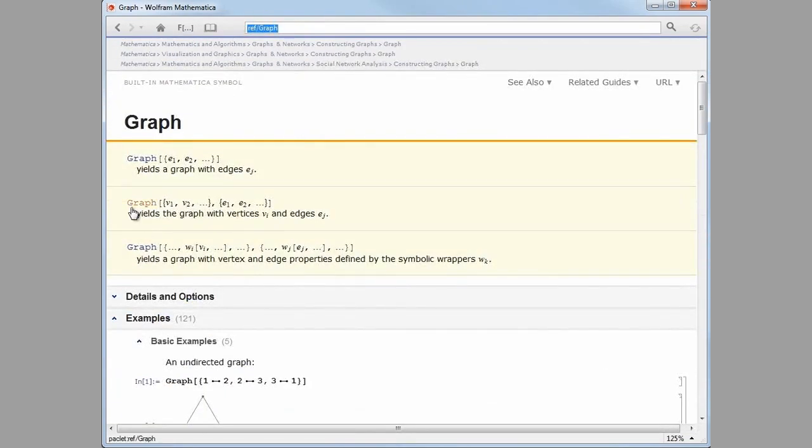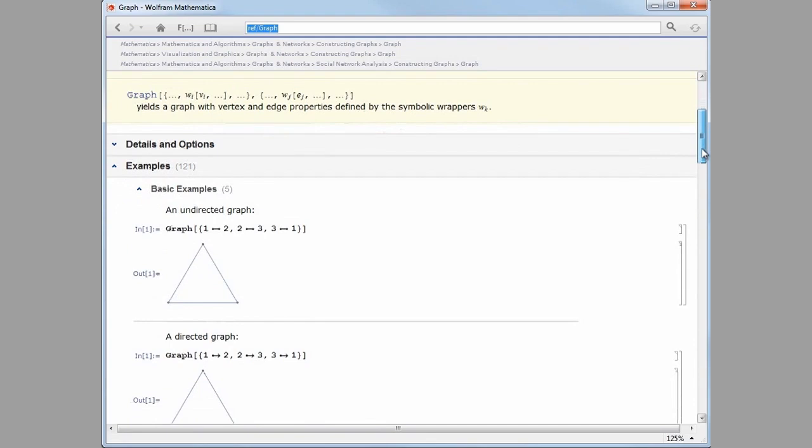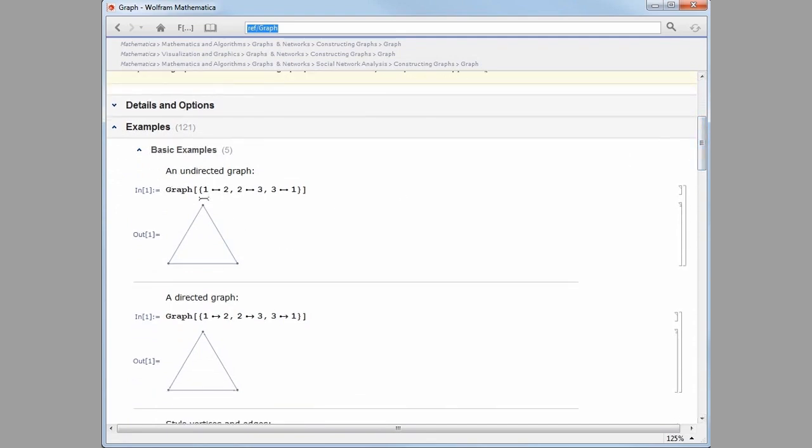All of these, as with all of the capabilities in Mathematica, are expressed as functions. You've got a graph in which you specify all of the edges in the graph, or two subsets. One is the collection of vertices and the corresponding collection of edges that connect these vertices. So here, for instance, I've got an undirected graph consisting of 3 vertices, and this is the list of their edges. So 1 is connected to 2, 2 is connected to 3, and 3 is connected to 1.